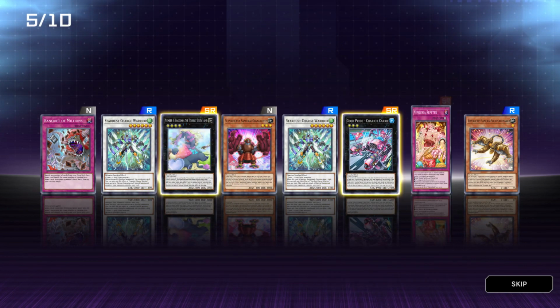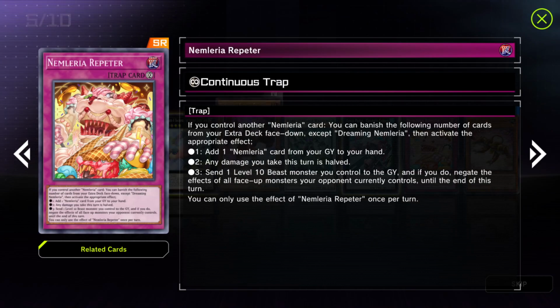Bagooska, another Carry, and Nemlaria Repeater. Continuous Trap. If you control another Nemlaria card, you can banish the following number of cards from your extra deck face down, except Dreaming Nemlaria, then activate the appropriate effect. 1. Add one Nemlaria card from your graveyard to your hand.